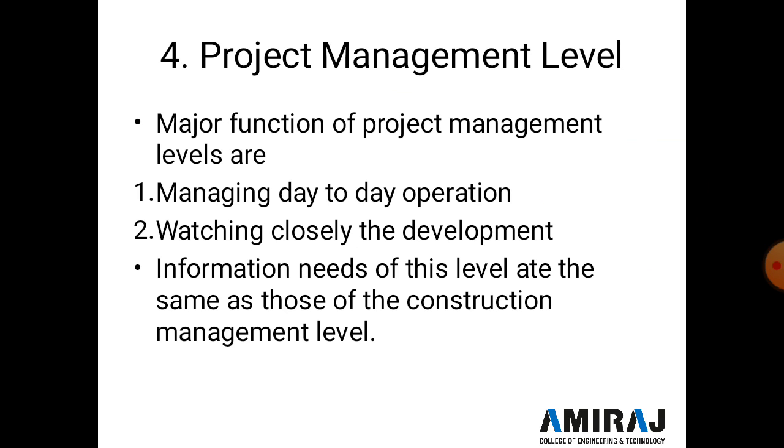Now the next level of management is the project management level. The major functions of the project management level are managing the day-to-day operation of all aspects of the project, and watching closely the development of the project group. Information needs at this level are the same as the construction management level, and back up the following details: field cost, summary and detailed construction schedule, list of the critical or near critical items of the network, detailed prediction of future work, and current working estimate and cash flow summary are compulsory. These are the project management level works.